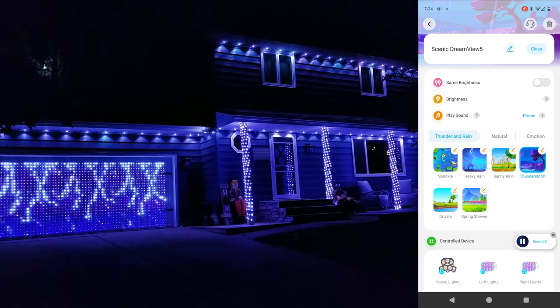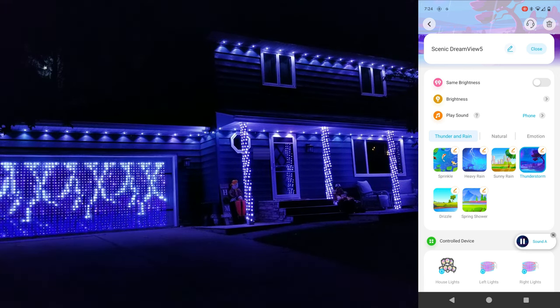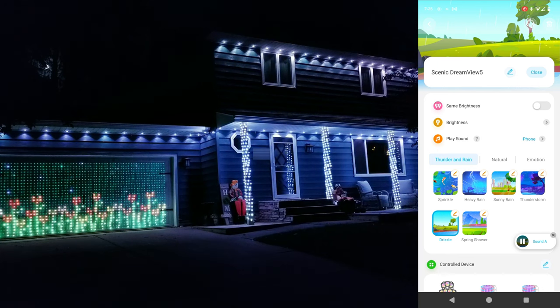And from here, you can choose between the different scenes they've created that with one click changes all the lights selected to fit that theme best. They even include some ambient sound to fit the mood. I'll go ahead and play some of my favorite examples before we move on to the Dreamview music sync setup.